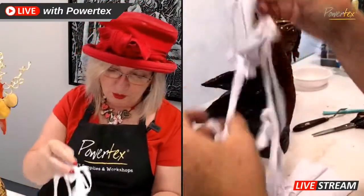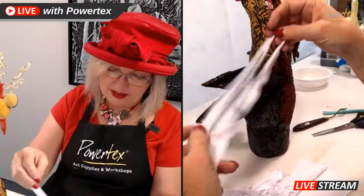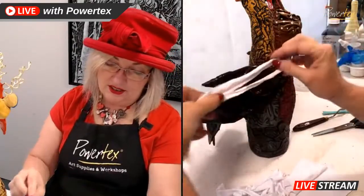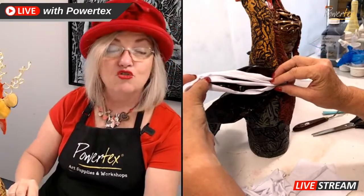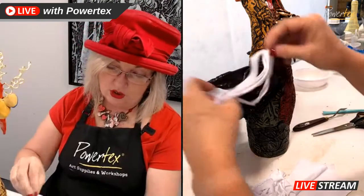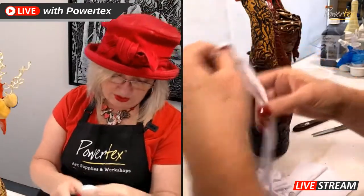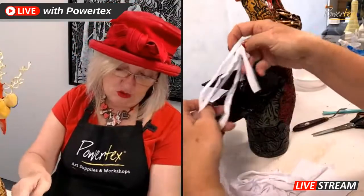How awesome would it be to just dip some of those in Powertex and actually use those? So you can get the idea of that, and you could actually almost draw with it to create the form. So you could do little spirals, you could do ruffles, you could do all sorts of things with that. And of course, you can also drape.